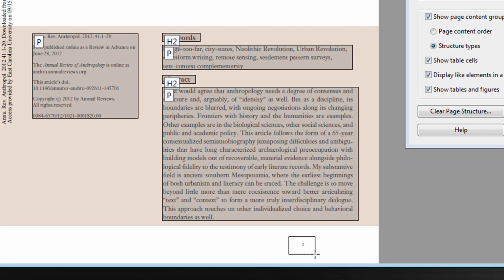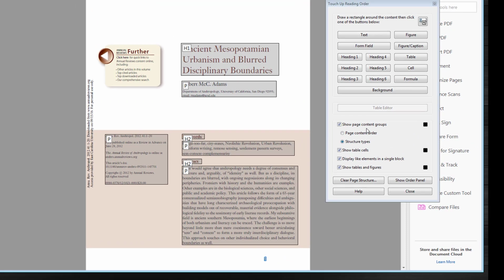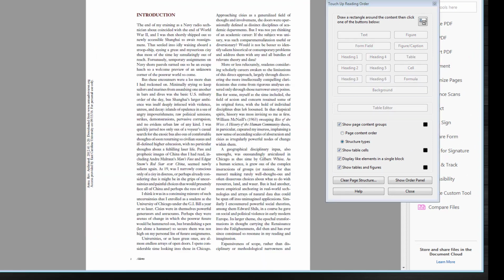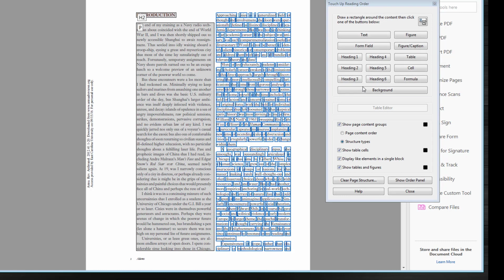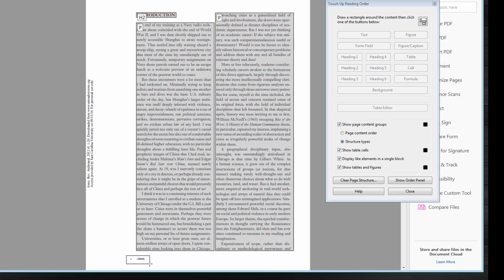So I'm coming down here to the page number, and instead of marking that up as an image, I'm going to mark it up as a heading 6. That makes it easy for people with screen readers to navigate using the headings. I'm going to make this introduction a heading 2, and the text afterwards a text like that. And then this is going to be the page number, even though it has the author's name. I'm going to make that heading 6. Now this text on the side, I'm going to make that a background artifact.